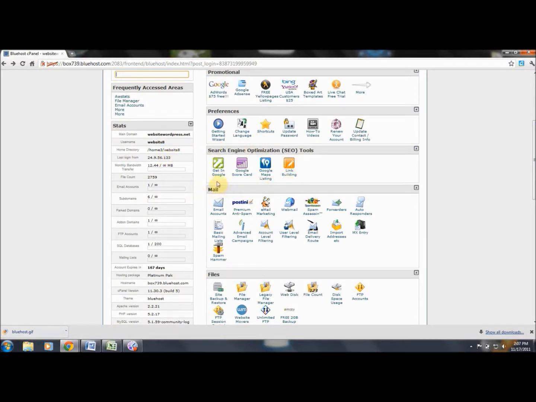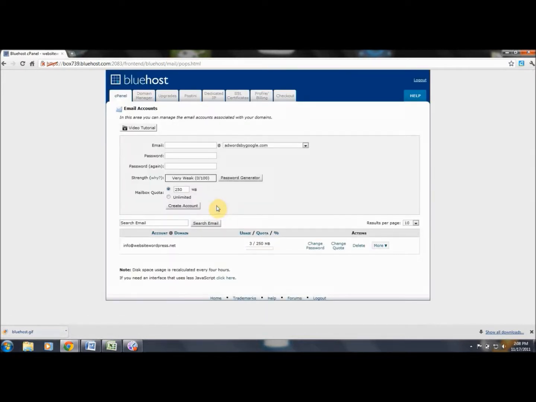Next we're going to deal with the mail module or webmail module. What we're going to do folks is first take you to email accounts, and we're really going to spend some time on this because this is super important to your business. So we'll go to email accounts first. When you go to email accounts, it has a video tutorial right here on how to perform that function. So we're not going to recreate the wheel here, but what we are going to do is give you some mail advice.